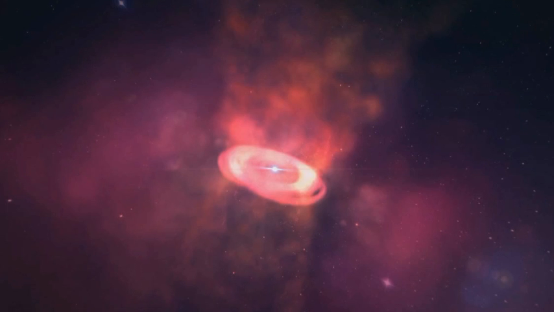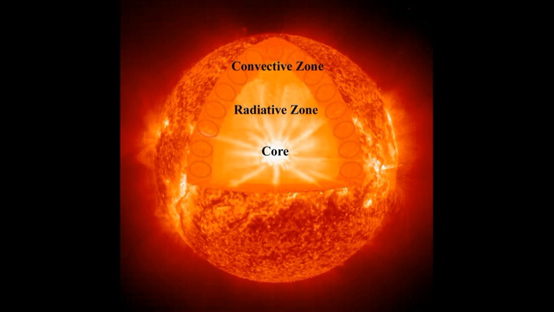But according to Kiel University, once this protostar continues to heat up to around 15 million degrees Celsius or so, it is hot enough to begin nuclear fusion in its core. And at that point, it can officially be called a main sequence star. Now, nuclear fusion continues in the core, and this allows more and more energy to be released. And this energy release is what allows the star to, quote, shine, as we call it. So, how does this happen?